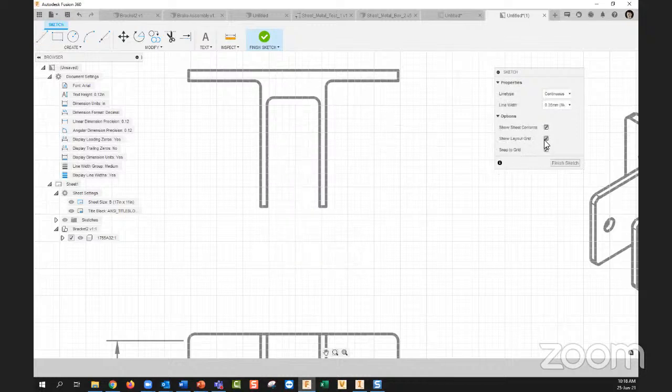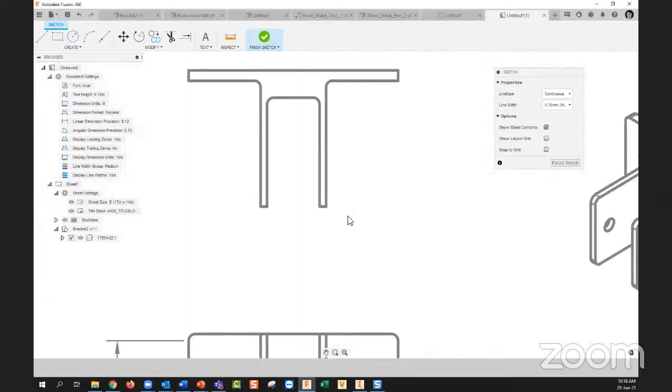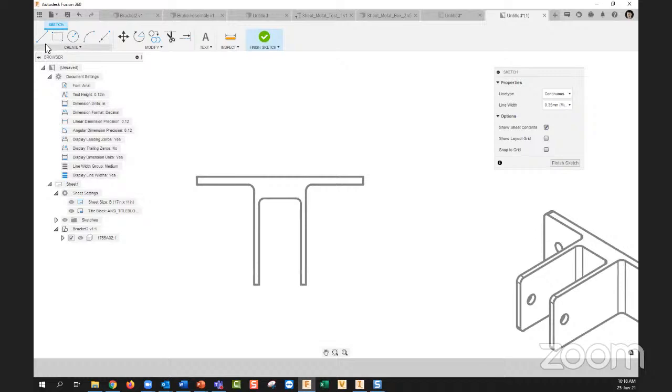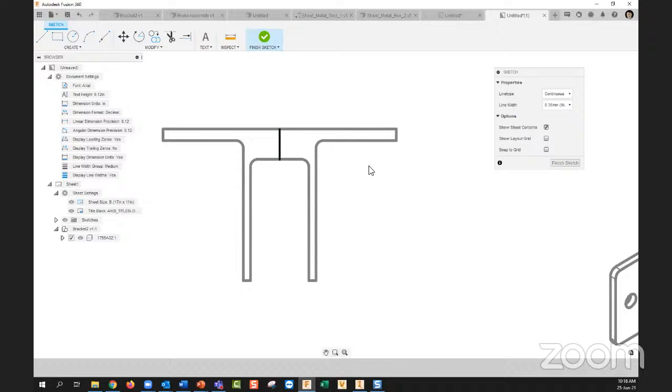I'm going to turn off the grid in the background here, and see if it'll allow me to create a straight line. The tab is not working, so if anyone knows why or how to define that degree there, because I was getting this. Okay, I'll just create it like that for now. So essentially you have the option with the line tool in the drawing environment to, right now it's a continuous line, it's just a straight line.